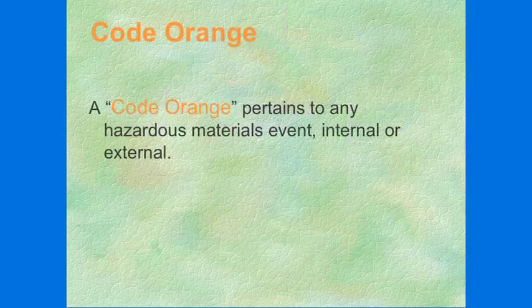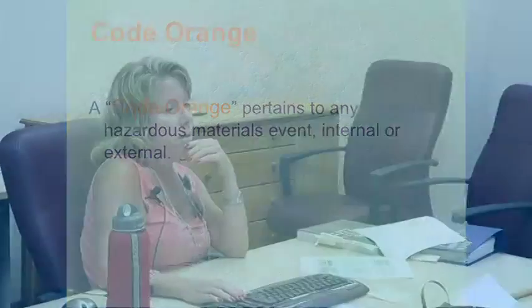If there is a spill, a code orange would be called. That pertains to any hazardous material event, internal or external in nature. Typically, we find these to be external in nature. For example, we had one recently, I think last summer at Spalding High School, where one of their chemistry rooms had a chemical spill in one of the closets, so there were several employees that were exposed. So an external code orange was called. Those patients were brought to our emergency room, so we had our hazmat tent set up outside, and they had to go through that process first. That would be an example of a hazardous material event or chemical spill where a code orange was called.